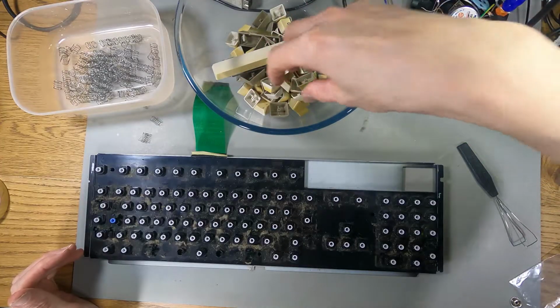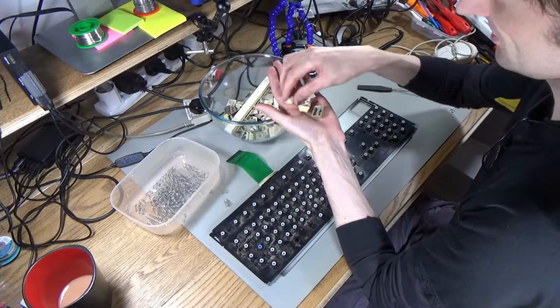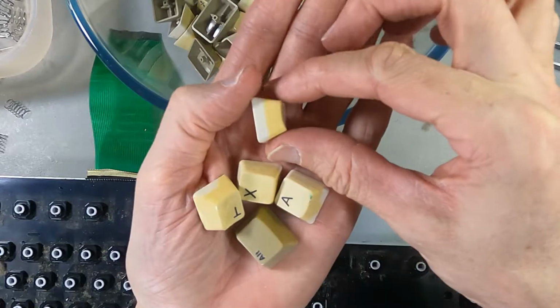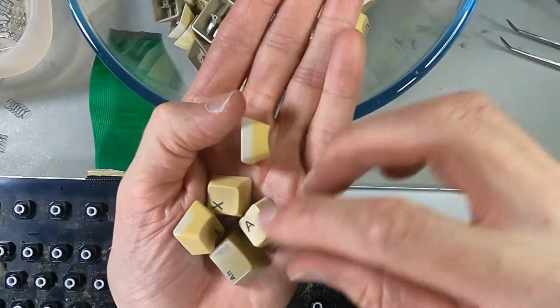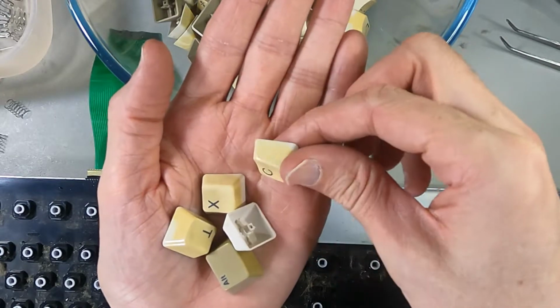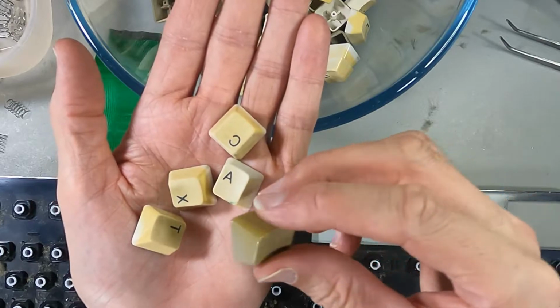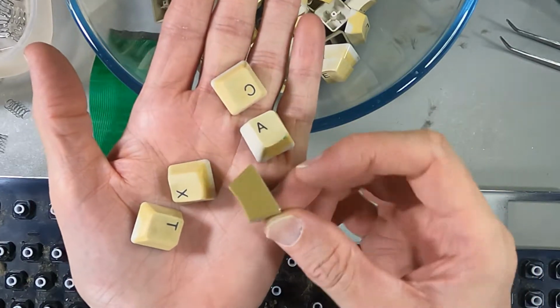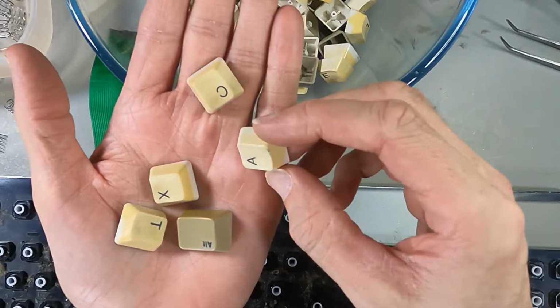These keys are quite nastily yellow, and not evenly yellow either. You can see the disparity between the colours, and that's on most of the edges of these keys. That's the original colour down there. The original colour's inside and just not really on the front edge. So they're all pretty yellow. Even the brown ones have just got so much yellow on them. It's ridiculous. Oh yeah, and this A key is the one with the green on it, so I've got to give all these a scrub.